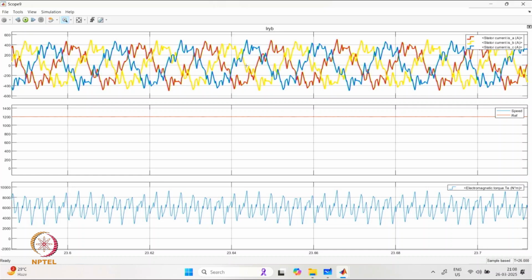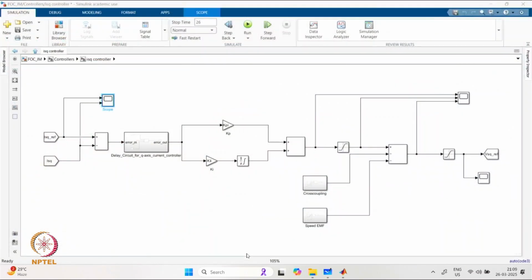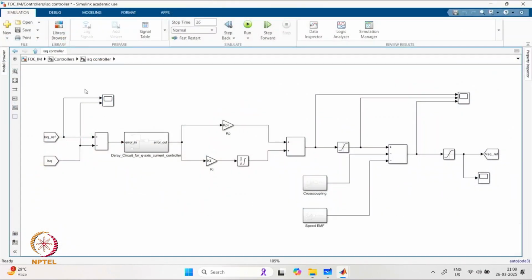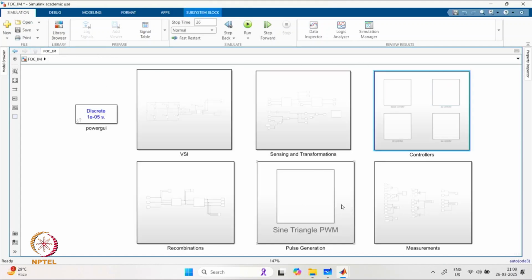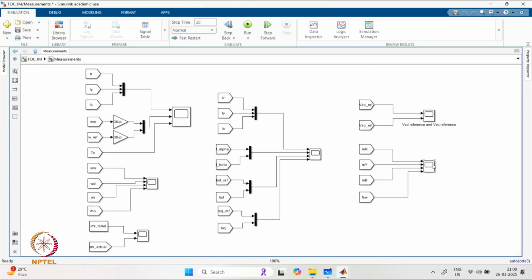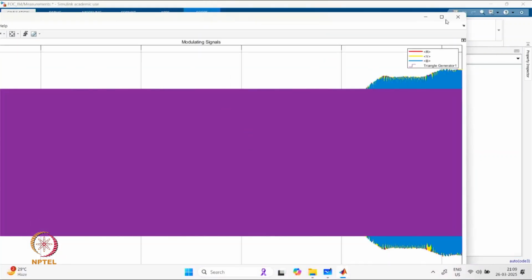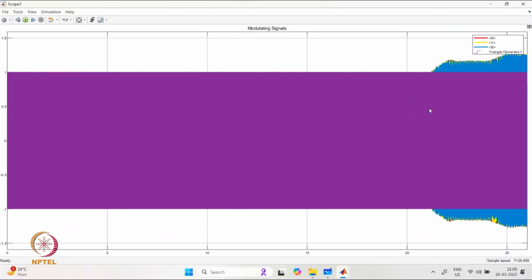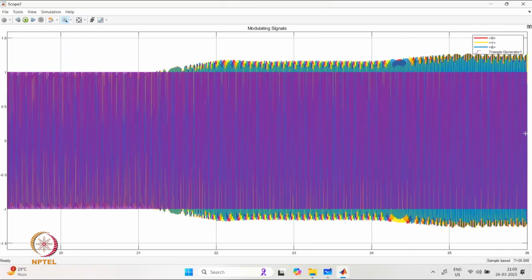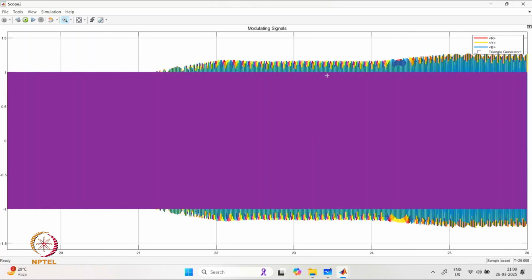So this is once again happening on account of partially the pulse number going below 9, and then secondly, because of this ripple appearing on the current, our modulating signal is also slightly moving towards the over modulation. So if we observe the three-phase modulating signals along with the triangular carrier, we can find that for the higher range of the speed, the modulation index has crossed the linear modulation range, and that is one of the reasons why we are finding more low harmonic frequency components coming on the current.